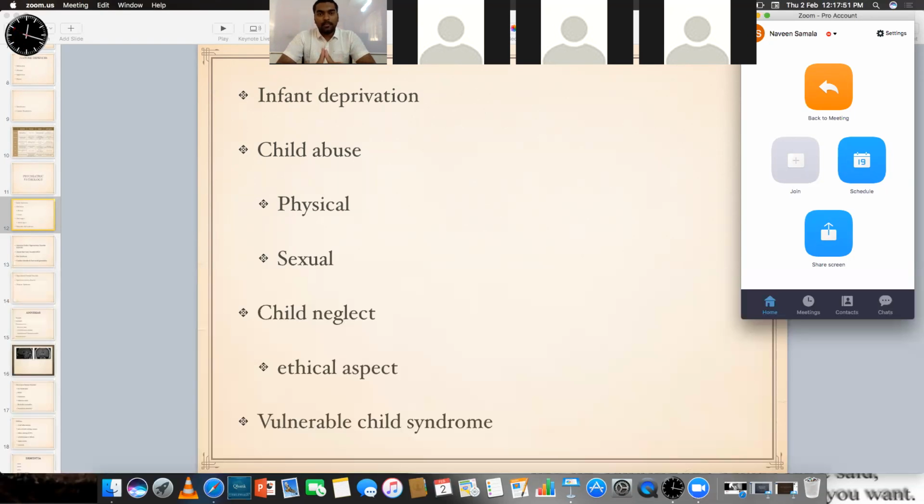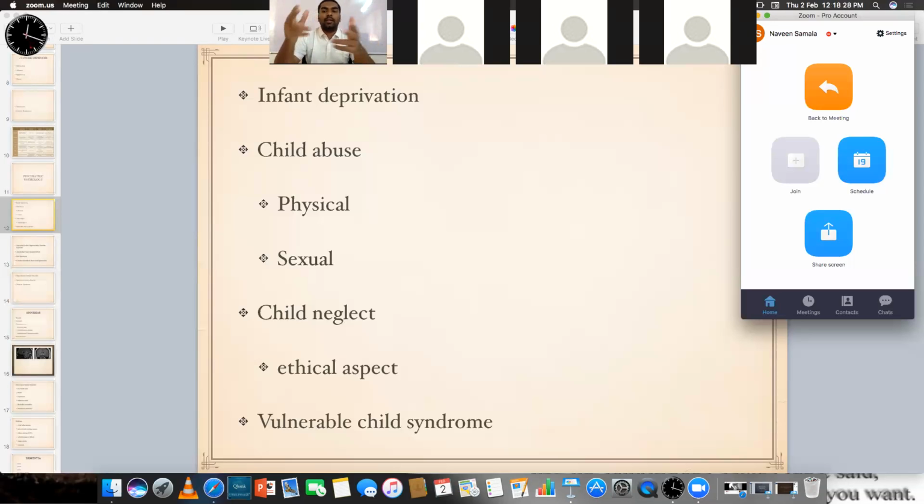So you have this child with multiple bruises, and you get an X-ray done, and you find that there are rib fractures, multiple bones fractured, and they're in different stages of healing. This gives you a general sense that the child has been abused, and has been abused for a long time. Okay, there's one more thing that's critically important. When you suspect that the child has been abused, you have a look at his retina. You have to do a fundus examination.